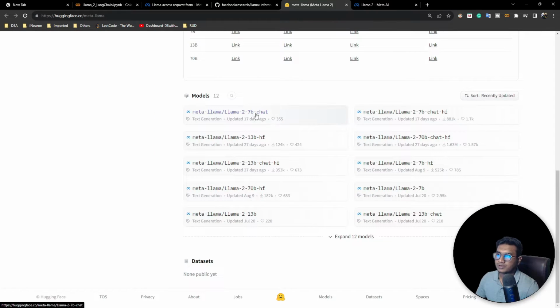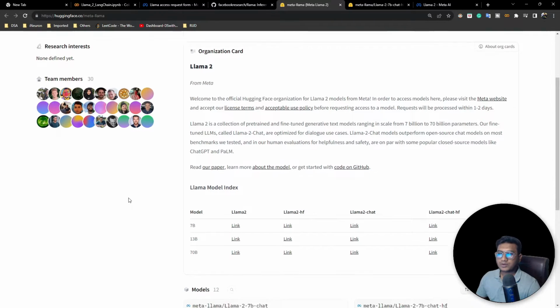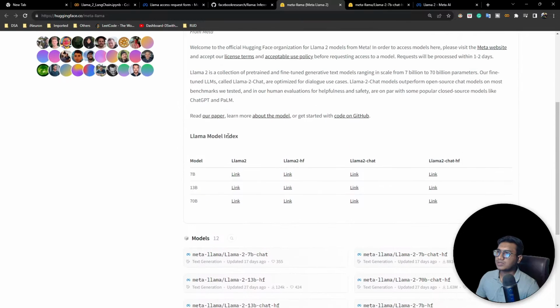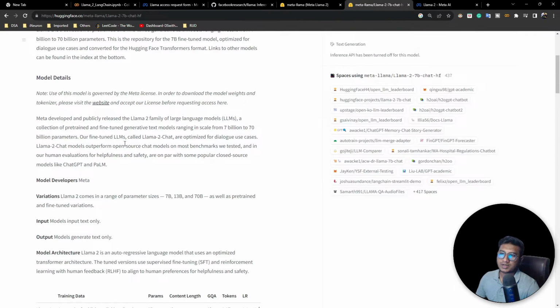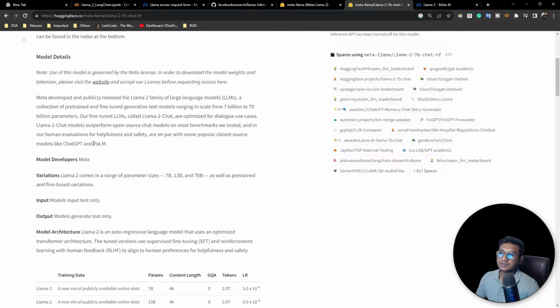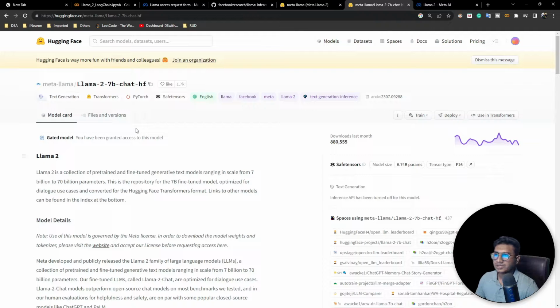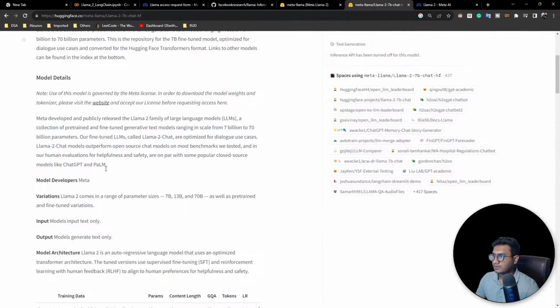Now if you visit Meta Llama 2 on Hugging Face, they have different models, as I already told you. It has chat models and also models without chat. You can choose any of them. From these models, I'll be using one particular model, called Llama 2 7B chat HF. Here is the model description, you can read it. With this model you can do chat operation. This is 7 billion parameters, so I can easily load this model in my free Google Colab. There is no issue with that, and I don't need to use any quantized model.